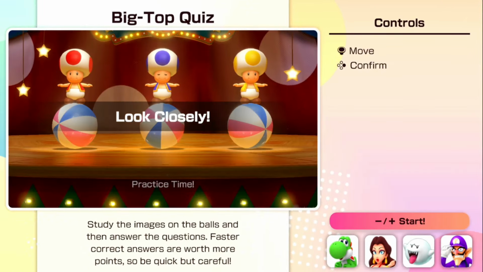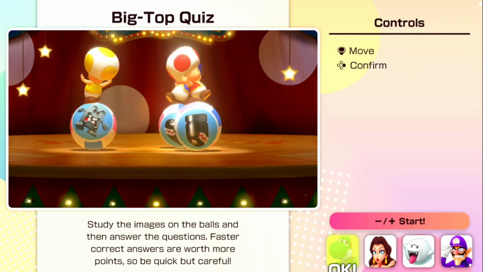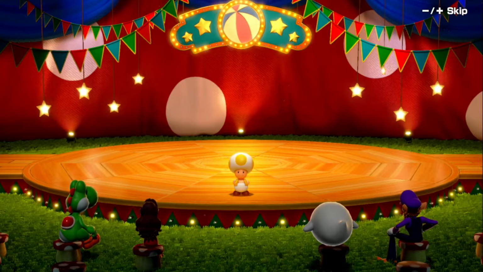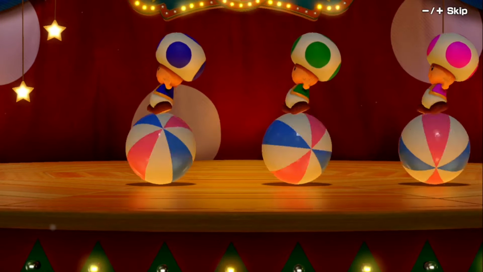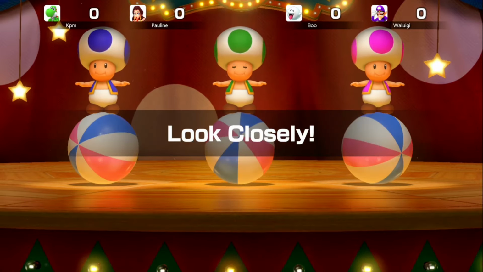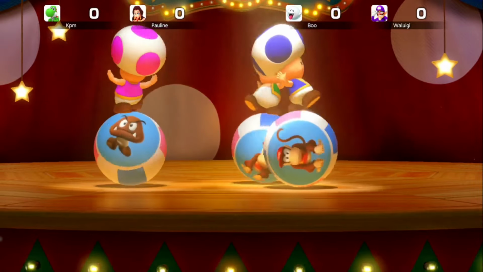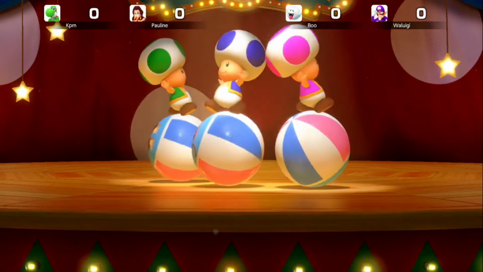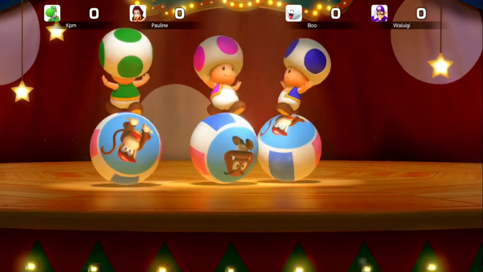Oh, look, and Pauline's right there, ready to join us. So we're starting off with Big Top Quiz, so let's do this. This mini game, you just gotta keep your eyes open and remember everything that you're seeing. Okay, so we got blue, green, and purple. Let's see what they're standing on. Here we go. All right, there's a Goomba. Okay, two Diddy Kongs, and Purple Toad is on the Goomba. Pretty easy to remember.